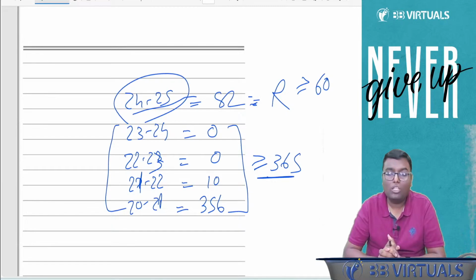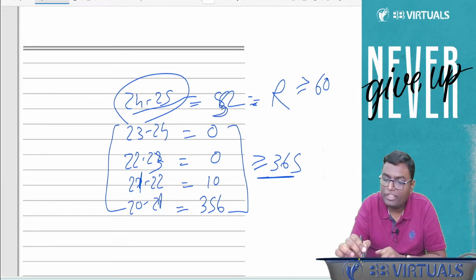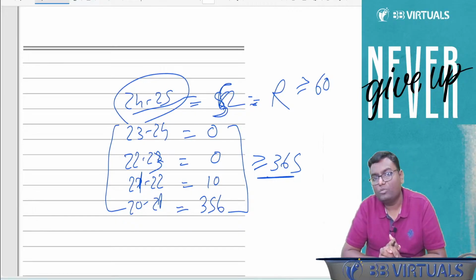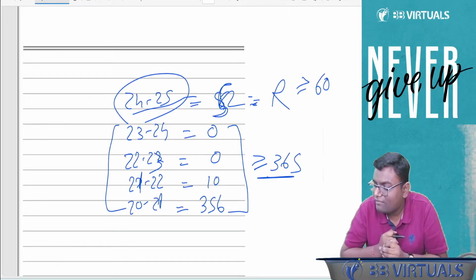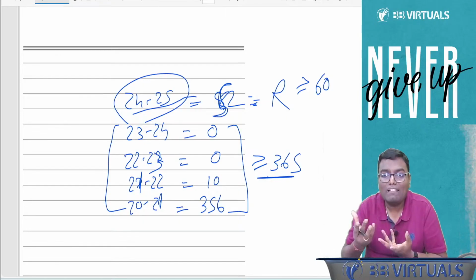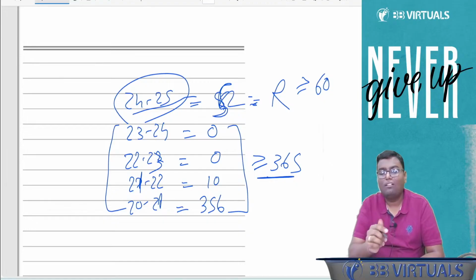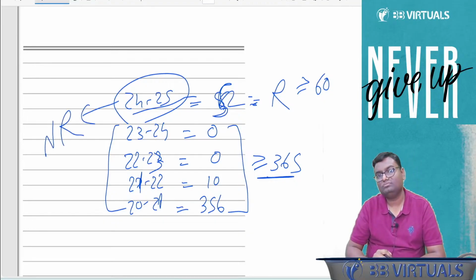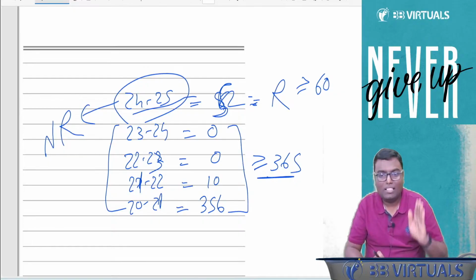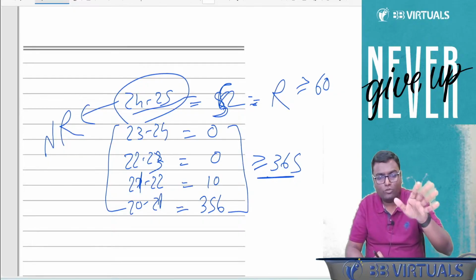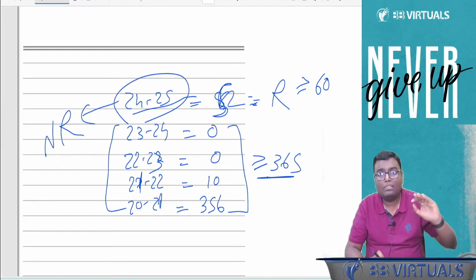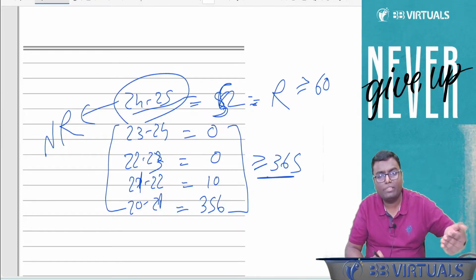So tell me, what if for the year 24-25, I'm there in India only for 52 days? Tell me, only 52 days. I neither satisfied 182 nor I satisfied the 60 days condition. What will I become? Non-resident. So the things are very clear. Either you stay in India for 182 days, or you stay in India 60 days during the year plus 365 days in preceding 4 previous years.